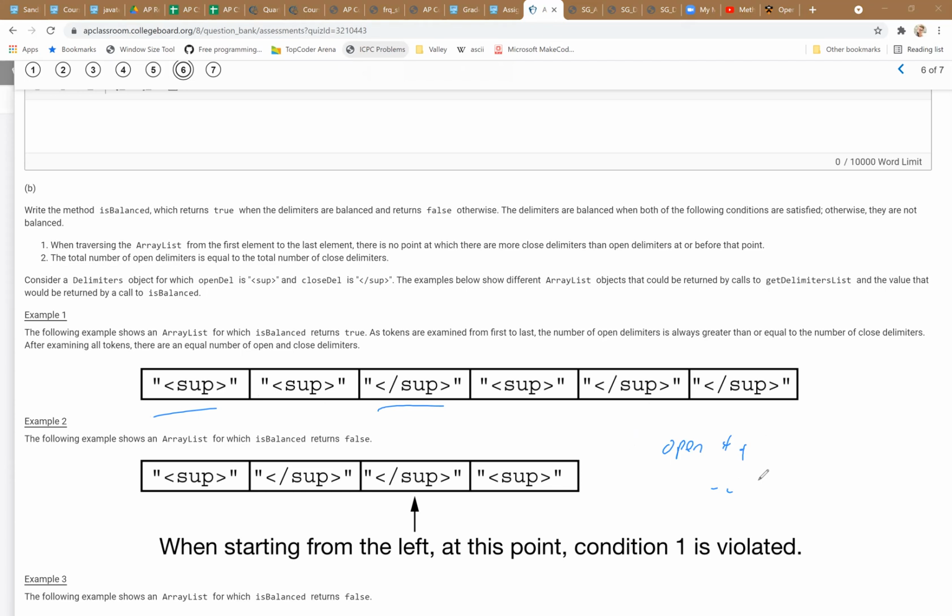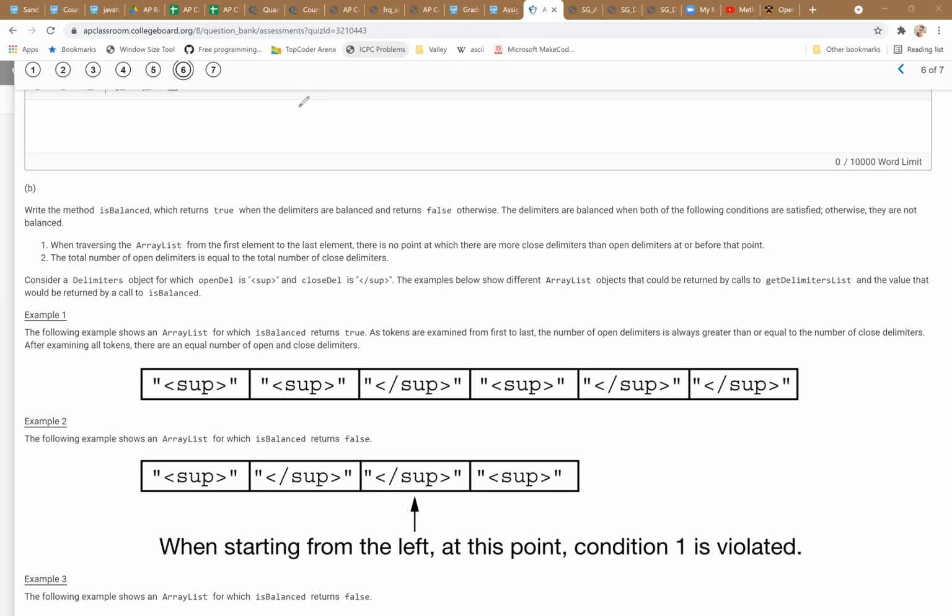If ever we see it go negative, we can return false. And then at the end of the loop, what should open equal? I think it should equal 0, because it should add and subtract back to 0. So we can return whether or not that equals 0 at the very end to determine if it's balanced or not.